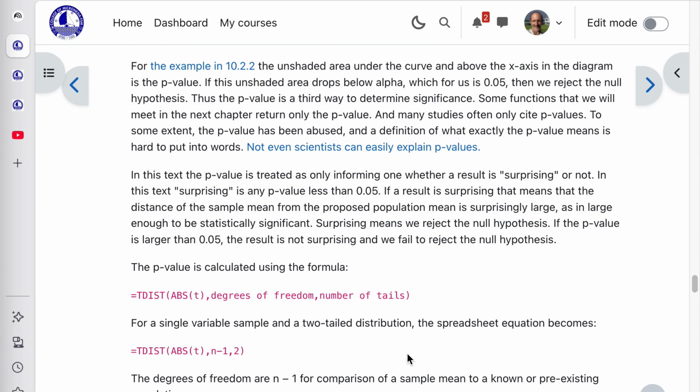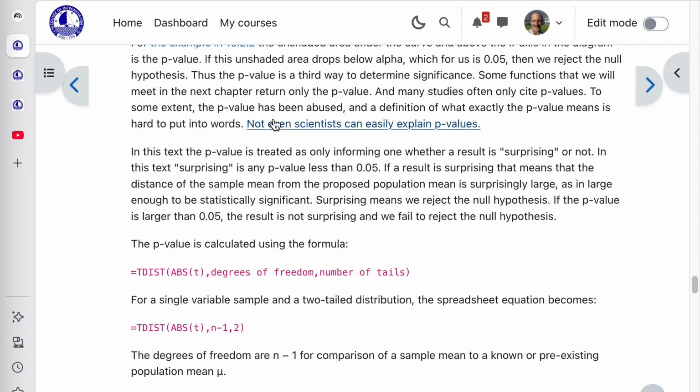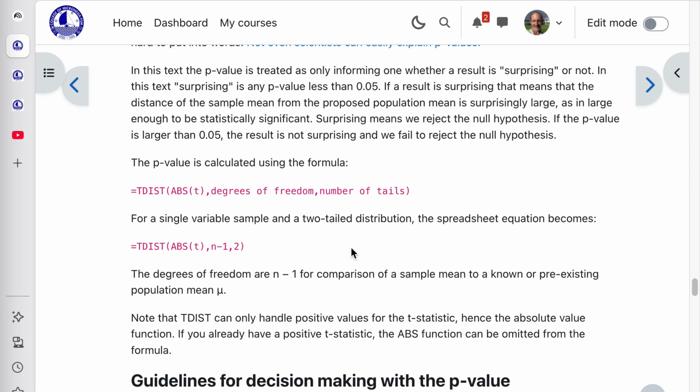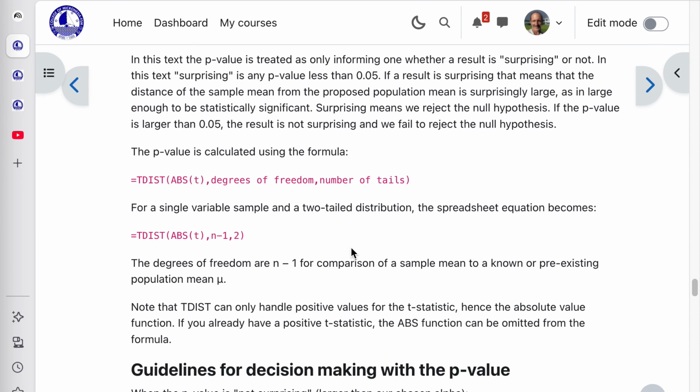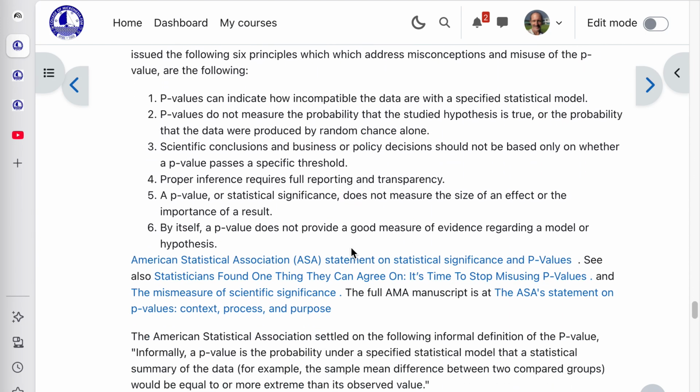So that p-value only tells us how surprised we should be. And it is an area that unfortunately has been somewhat abused, because sometimes people study multiple variables and then look for any variable that caused a p-value to go below 0.05 and publish a result that they found something significant. And that's a misuse of the p-value. You can't do that with the p-value.